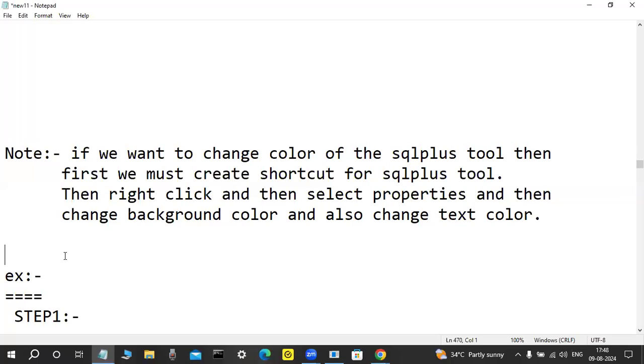Then right click and select properties. Then change the background color and also change the text color.